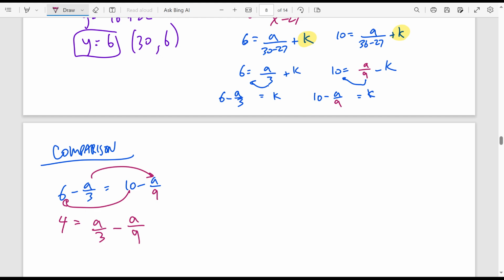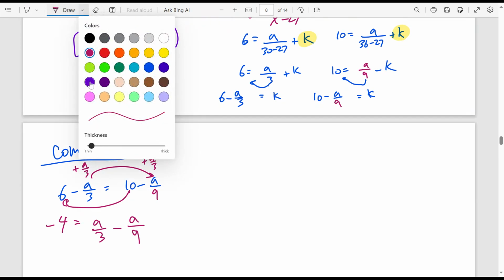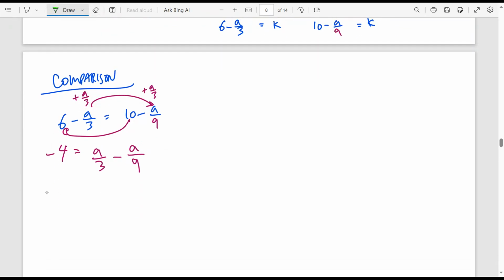When you do an A, instead of doing this and having your A come out negative, when I brought the A over, I would have added A over 3 to that side. Then I would bring the 10 over to that side, which is a negative 4. Okay. So then now the only problem is I'm going to have to modify these values. So 3A over 9 minus A over 9.